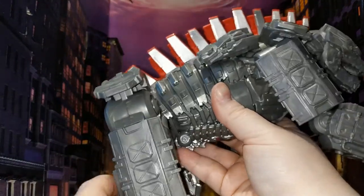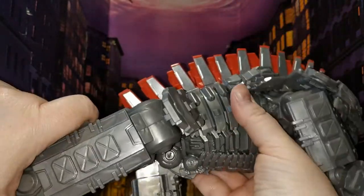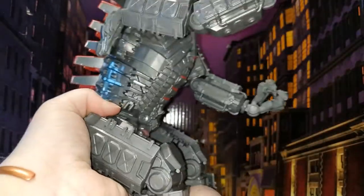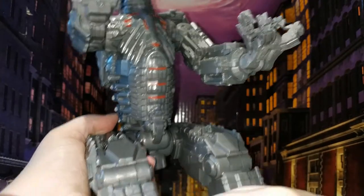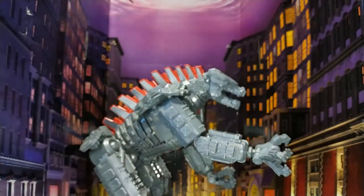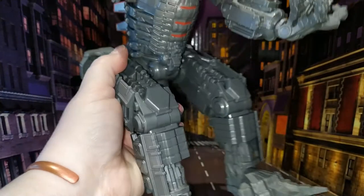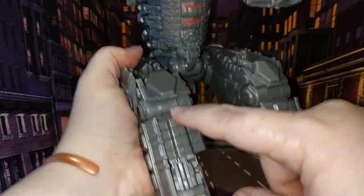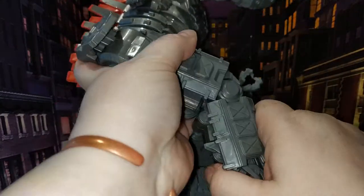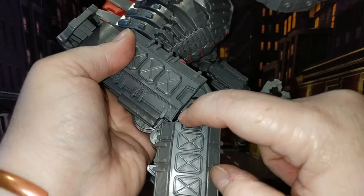Leg-wise, again, I thought we might get some outward articulation, but again, you just get a swivel. There's nothing at the knee, although it looks like there should be. You can see here, this looks like a hinge. Oh, well, let me rearrange my camera slightly before it topples over backwards. Alright, here we go. See? That looks like it should move, but it doesn't.